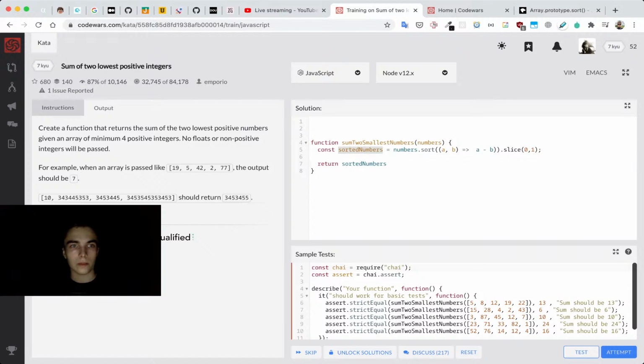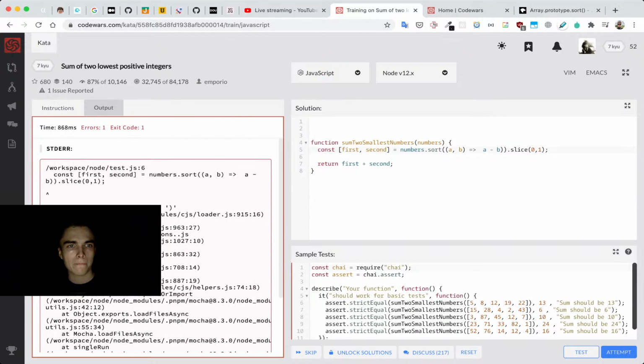And I'm going to have a first and a second one, and I can just add them together. I just missed something. Yeah, it's redundant here.